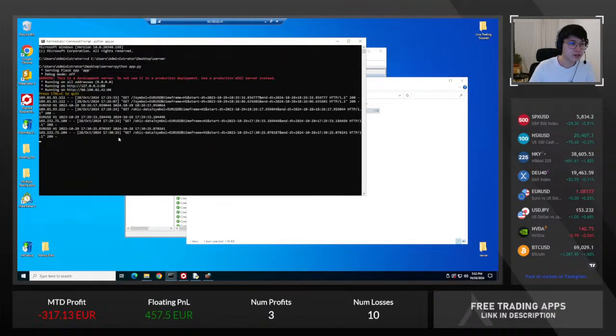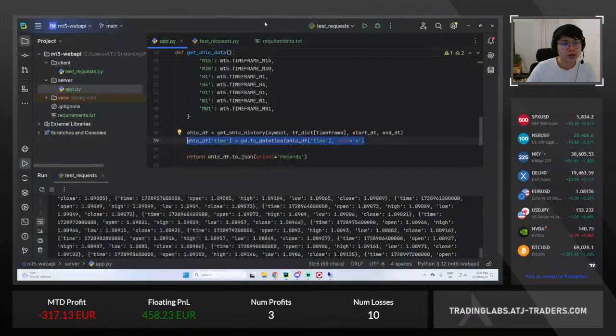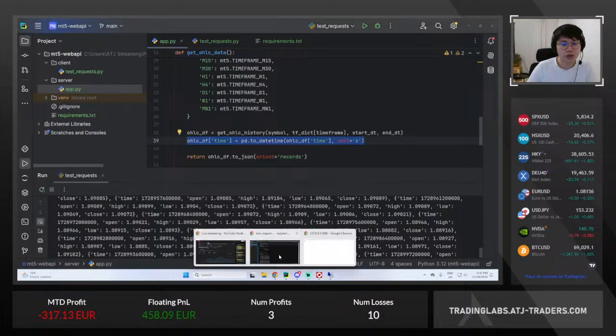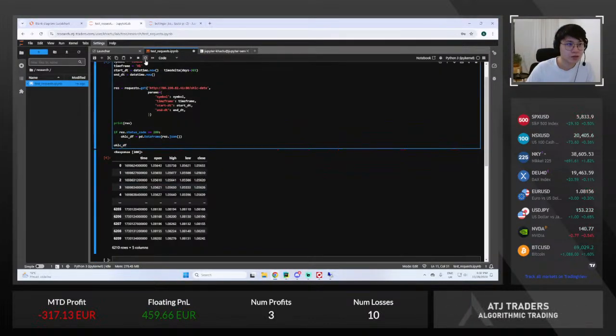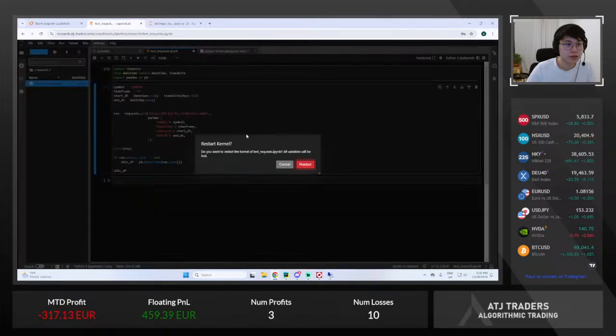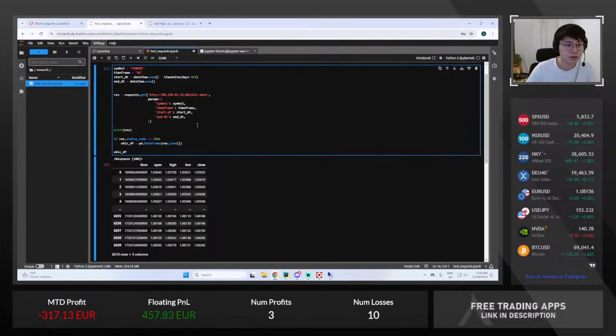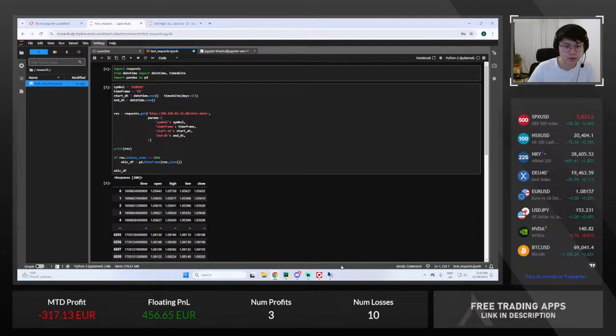I can restart the server using python app.py, and now if I run the request again, okay, it seems that I am still returning the same result.